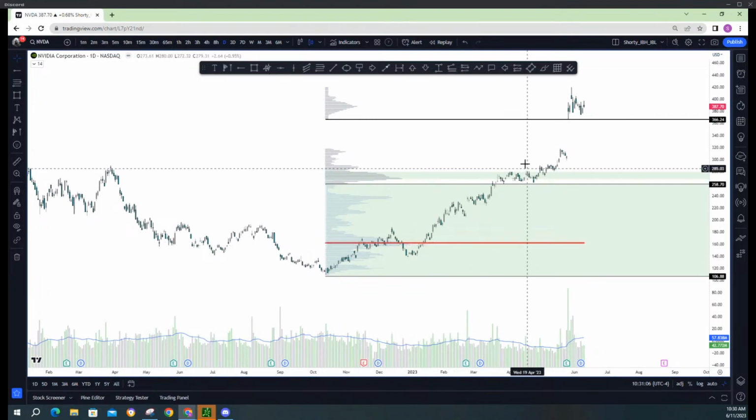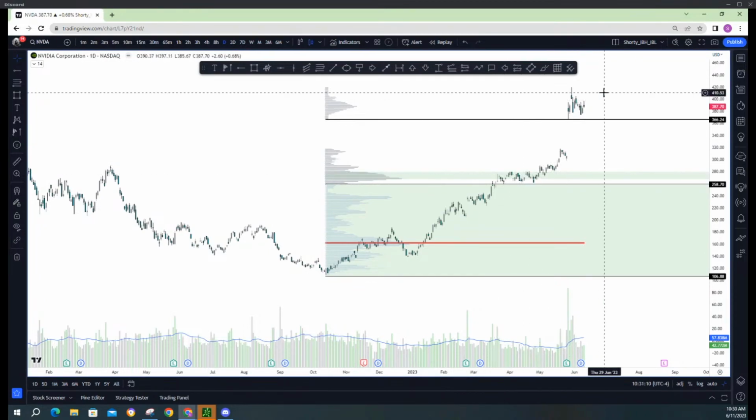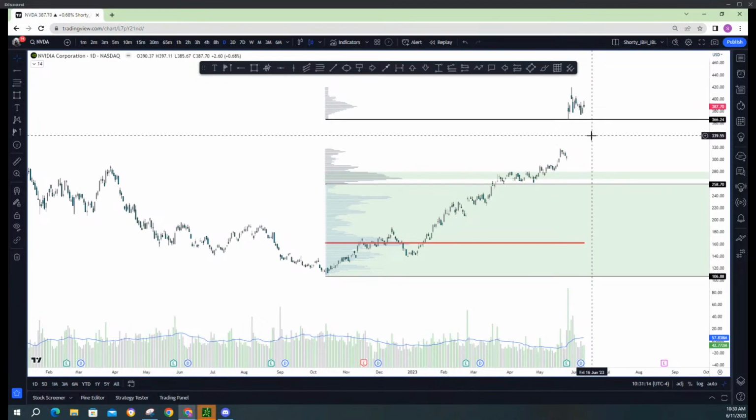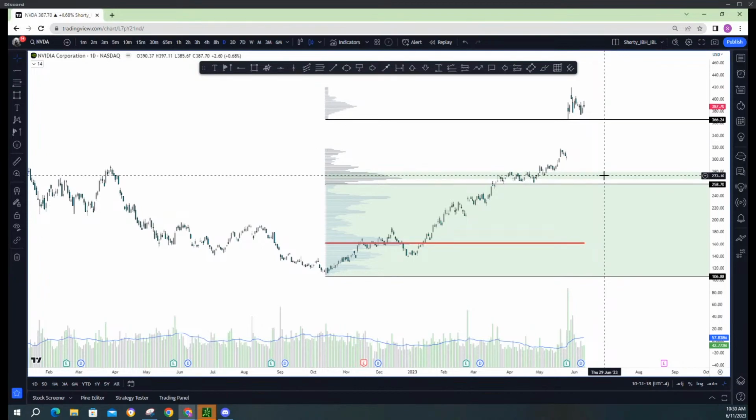I have no idea, but what I do know is that they accumulated strongly here and they went higher. So I'd rather join them when they bring the price back to the known level and let the setup work out. And if it doesn't, it doesn't. That means the buyers here were fake and we move on. But right now, I would be gambling more here than going long here, in my opinion. That's how I trade.